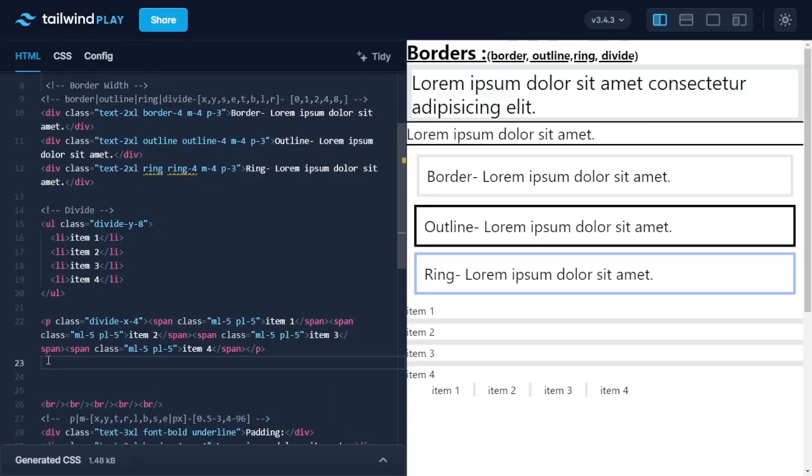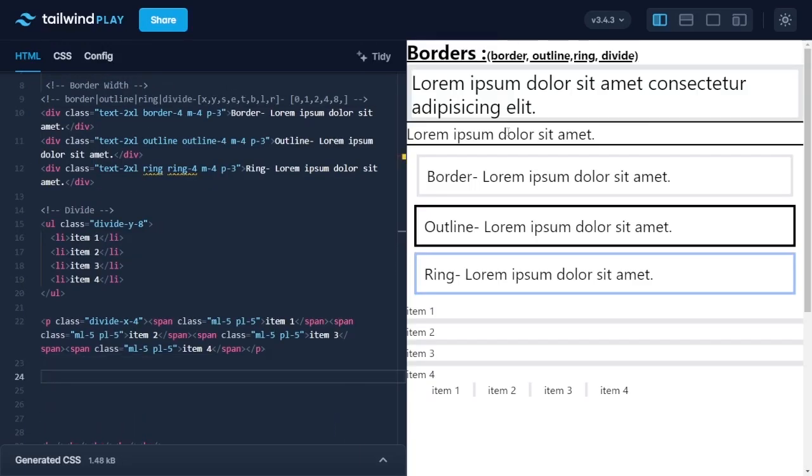Now let's talk about adding colors. The default colors are the colors that have been showing in all the borders. Now let's add color. Color includes the control, either a divide, a ring, an outline, and then the color. You can say color ring black, ring white, and then all the other color variants we have. And then color shade is from 50 to 950. Let's do that for border.